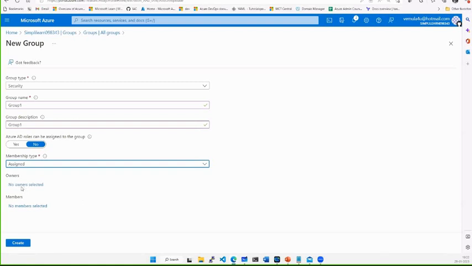Right. Now what you see here is owners. If you want to assign an owner to this group, who is responsible for the management of the group, you can do it. For example, there is an application team that is going to use this group for their requirement. And you can tag their manager or maybe their lead as an owner for this group so that he is responsible for the members of this group.